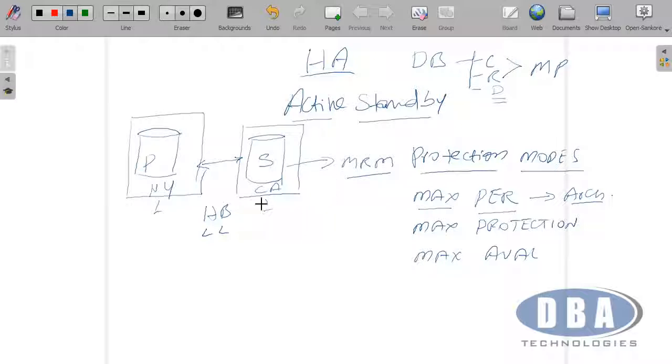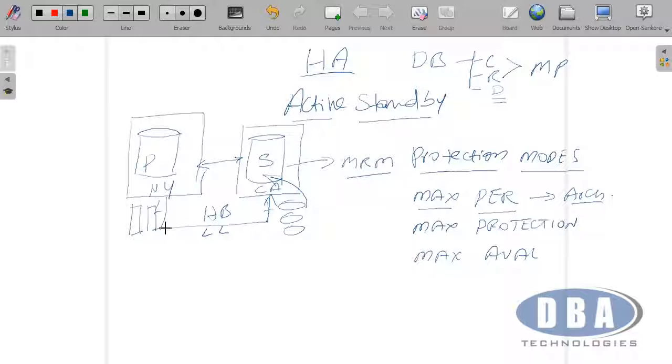As and when an archive log file is shipped from the primary site to the secondary site, this archive log file will get applied to the standby database. That's the concept. That's a default setup. In that case, there can be data loss when there is loss of redo log files on the production environment.